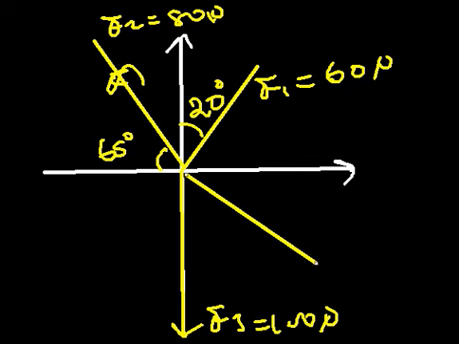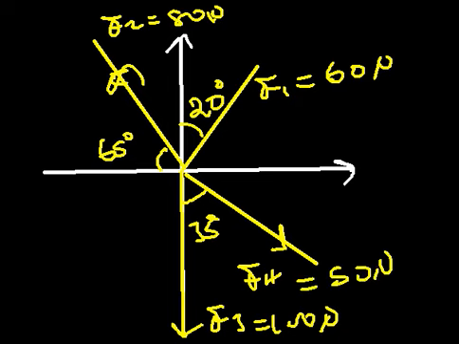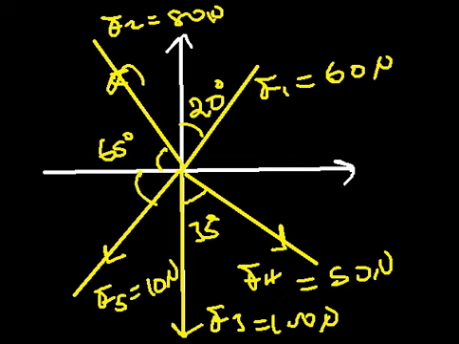Let's say we have this case, and there should be F4 at an angle of 35 degrees. F4 is given as 50 newtons. How should we have that one? And say we have another force, or vector, in this way, given as F5, 10 newtons. Let's say this is the angle given as 47 degrees. So what is that one? Try to resolve those vectors into components in that way. So please take note of that.